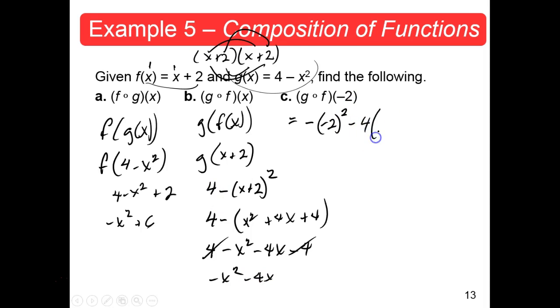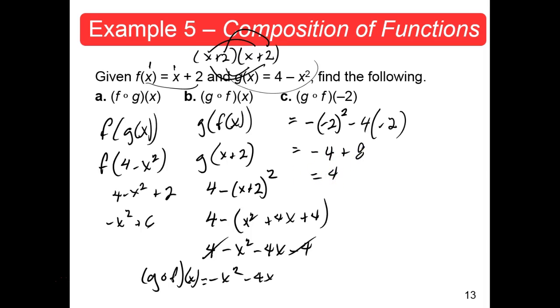Minus 4 times a negative 2. That's what we would do. Just plug in for negative 2 what we had for our x number. I guess that's what I should have done. Let me go down here, and this is g composed with f of x. If I wrote that, then this part is just taking everywhere you see an x down there, put a negative 2 in its place. Right? And what will that give us? Say again, negative 4 plus 8, and that gives you 4.